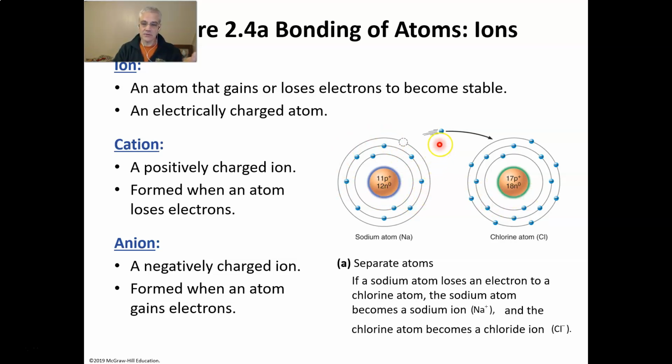Where does that electron go? The electron has energy. The electron now goes to chlorine. Remember, chlorine had 7 electrons in its outer shell. That's one short of what it really, really wants to have. It wants to have 8. Once it has 8, it's happy. It's content. Everything's great with chlorine. So sodium chloride tastes great. Sodium by itself is explosive. Chlorine by itself will kill you.